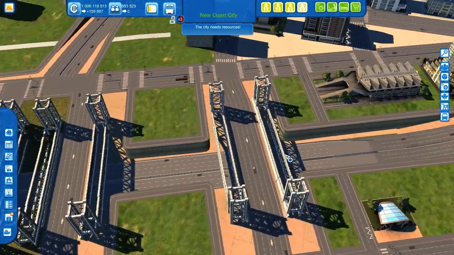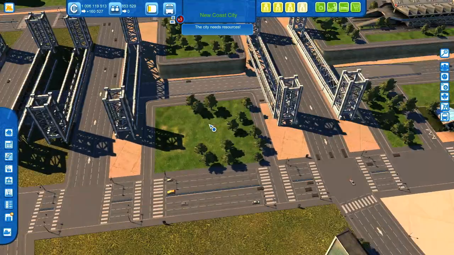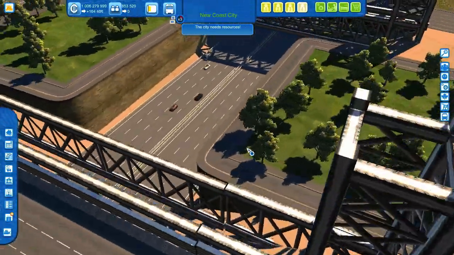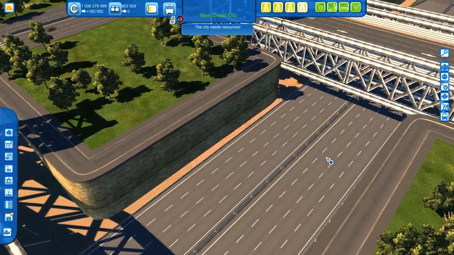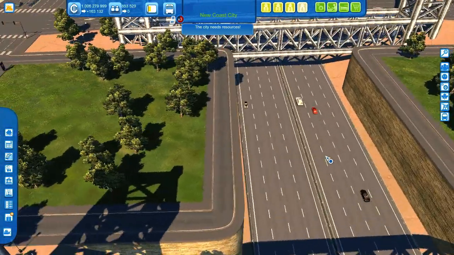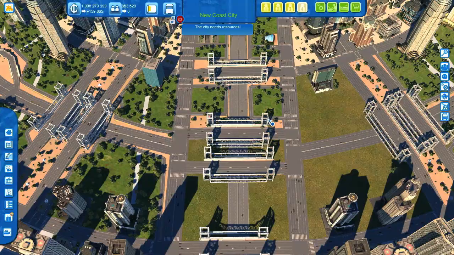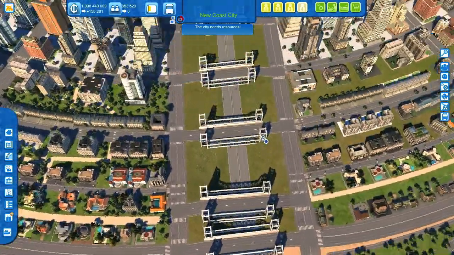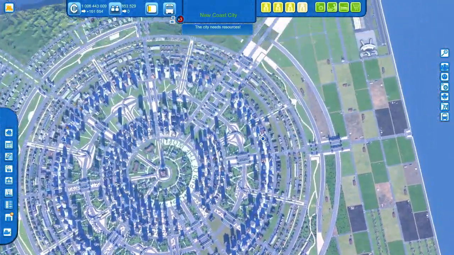Let's have a closer look. And there are the trees. Alright, as you can see, we have a sunken freeway here with walls created by small roads left and right from the freeway. And yeah, I'd like to expand this layout until here. And then the freeway system is also finished.